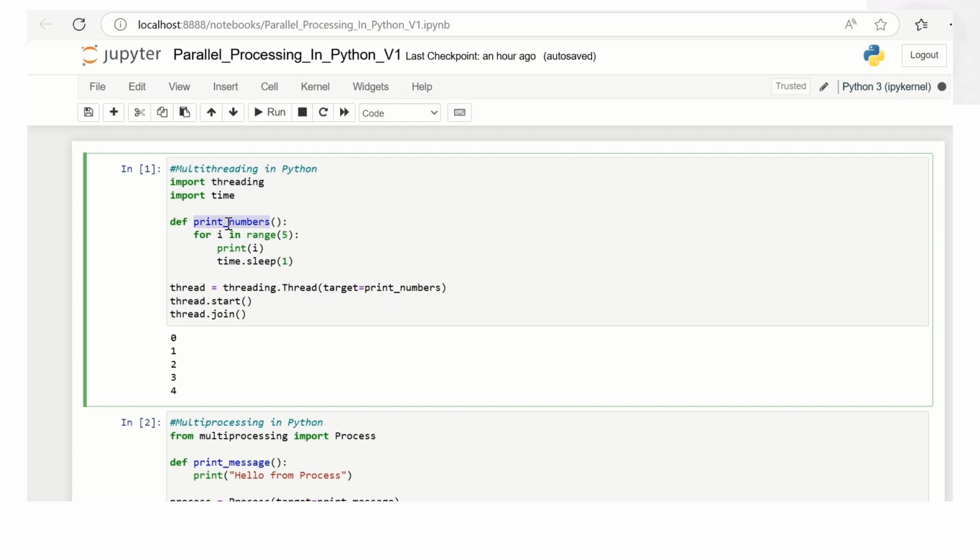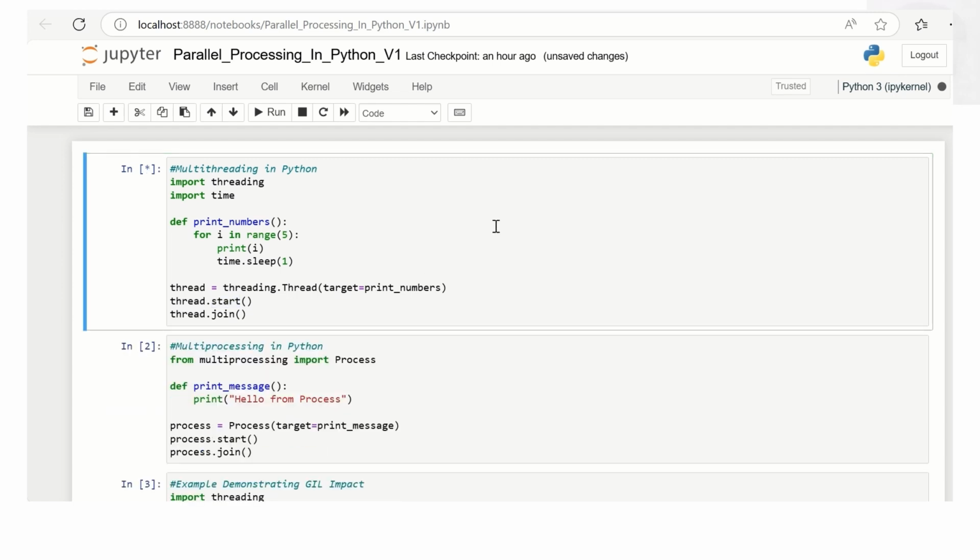We have a function over here, and we have created a thread in which we run this function. So this function is running in a separate thread. That's how we start, and this code will run and generate the output by running a separate thread.